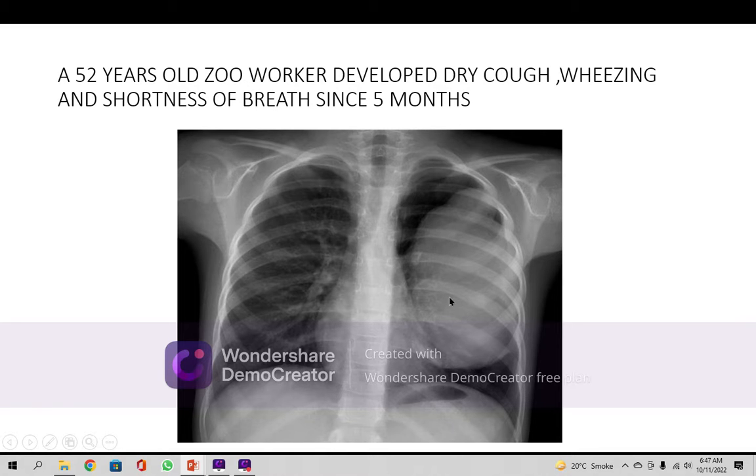So for hydatid cyst, the other investigations: the left lateral view is helpful, HRCT will be helpful, and sputum for AFB, which should be excluded with GeneXpert, and go for specific serology for the hydatid cyst. ELISA, D-dimer, and immunofluorescent techniques have been used. And the management part is that this mass is a very big one.